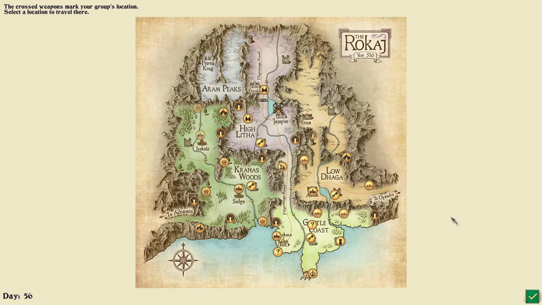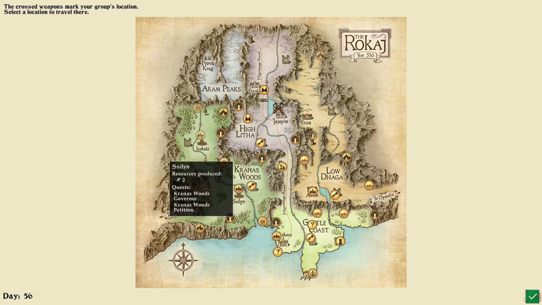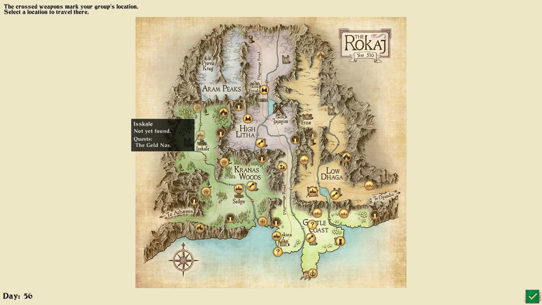I got the rest of this to do. So we got the Deep Grove, we have Sparrow Mine. What do I need to do? These are all done. So let's just go back over to the Kranas Woods for now. Okay, so this is our second fort. We've been in the Spiral Mine. I thought the maximum rooms would be on the other side, but they're not. Interesting.